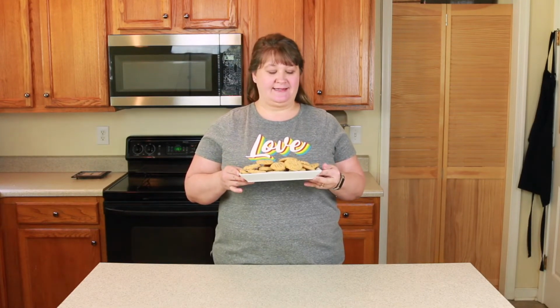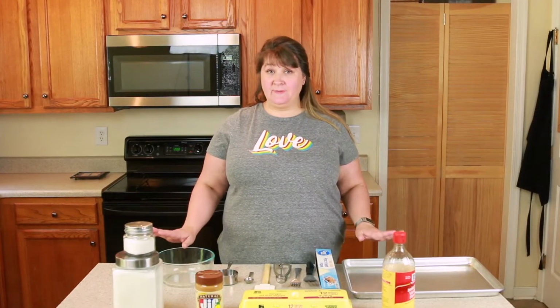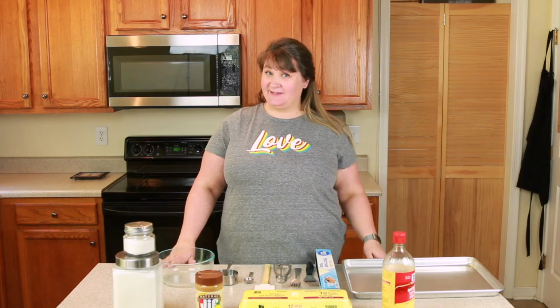Imagine, and discover. Today, we're going to create cookies. Who doesn't love cookies? These are peanut butter cookies, and these are a special cookie because they only take 4 ingredients. Okay, so since we're going to make cookies, we're going to gather all of our ingredients and all of our tools in one place so it makes it easier and quicker to get our recipes done.